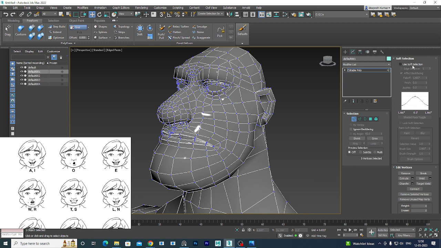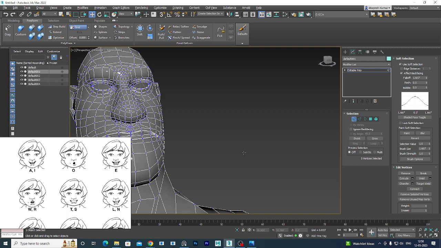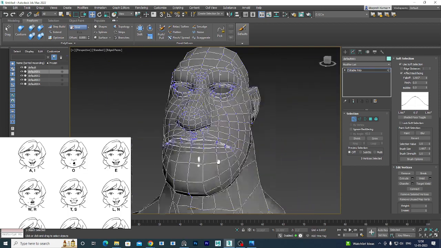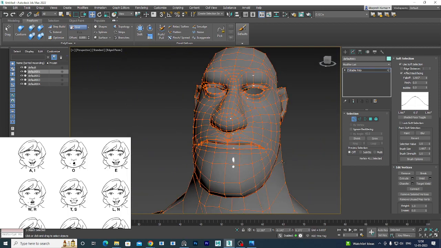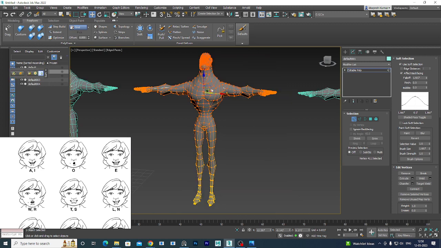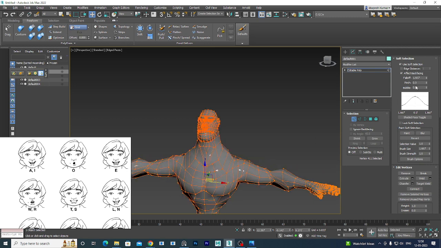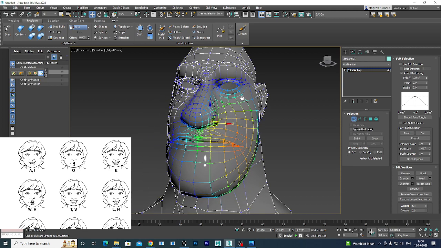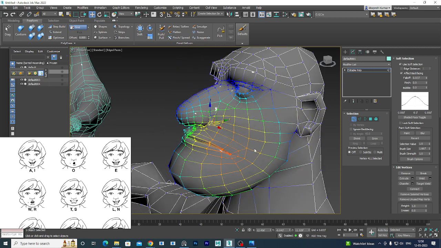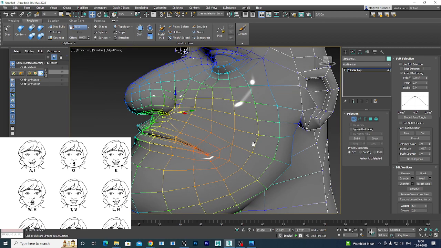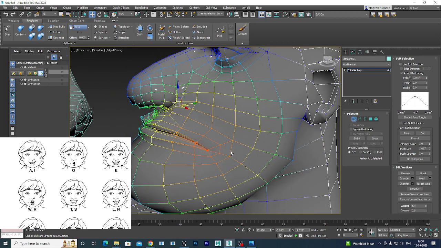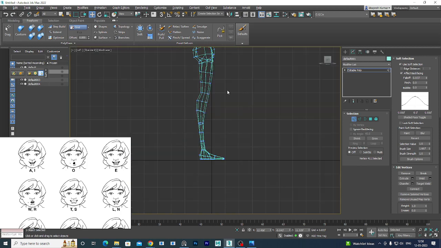Okay, enable it. Now you can select the edges. Let me select, press Z, and reduce the falloff. Like this. Okay. So for selections you can use this side.